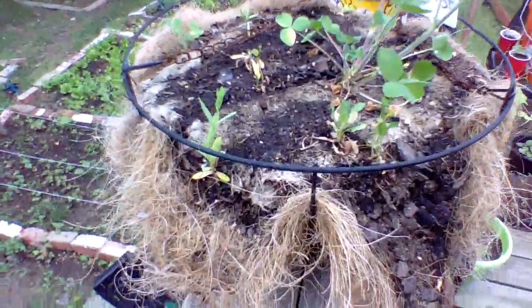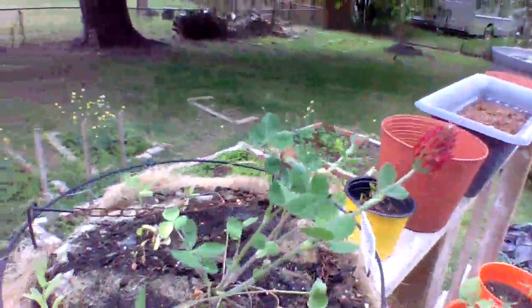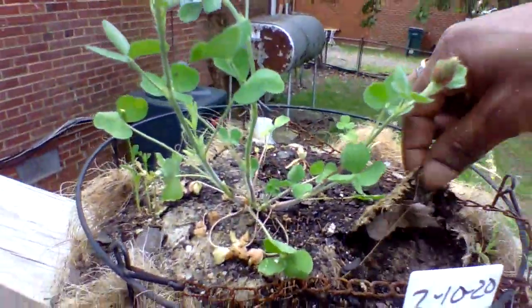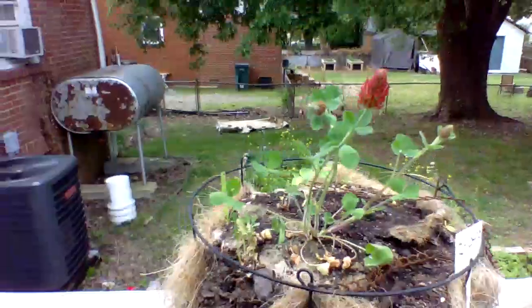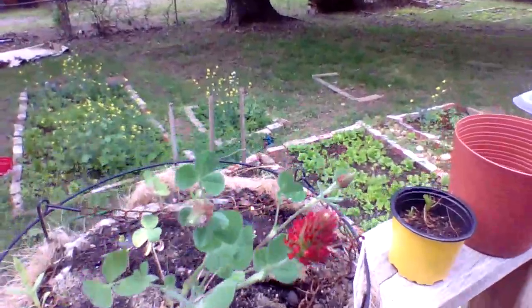It looks like a mixture, but it said daisies. So, this is one of the ones that I laid the strip down. You can see the strip here, see? And not a lot of flowers came out, you guys. You know, maybe they work better for someone else.